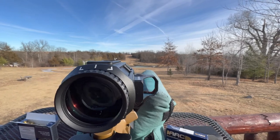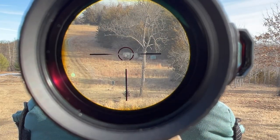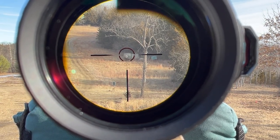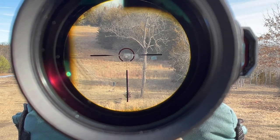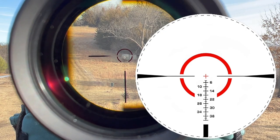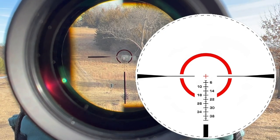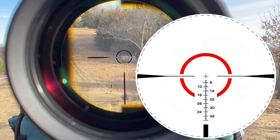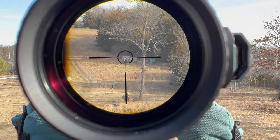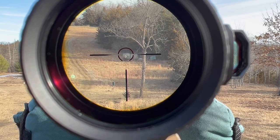Okay, just to show you real quick what I'm seeing at 300. Okay, now I need to go 4.39 MOA to be on target. So the first number that we can see is 6, but when we look at that reticle, they're in divisions of 2, so it should be that first horizontal line there below the crosshairs, and we should be spot on. So let's give that a go and see if that works.